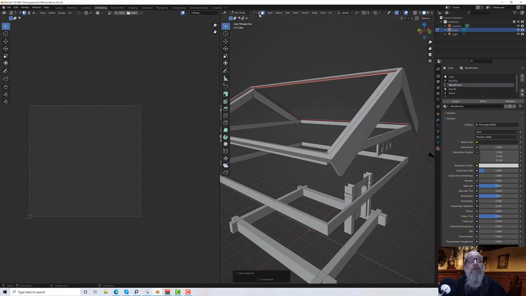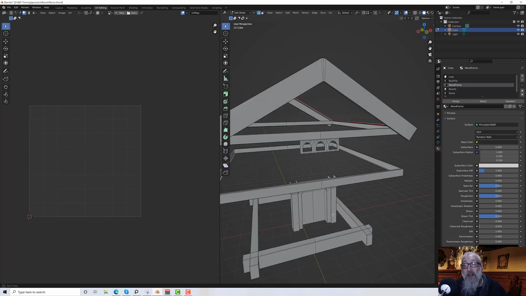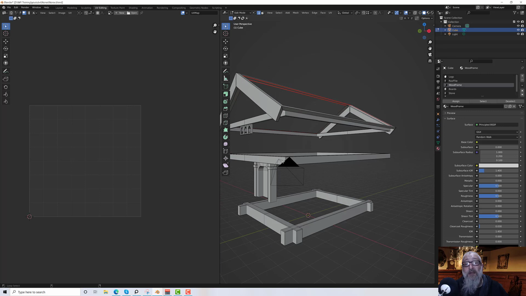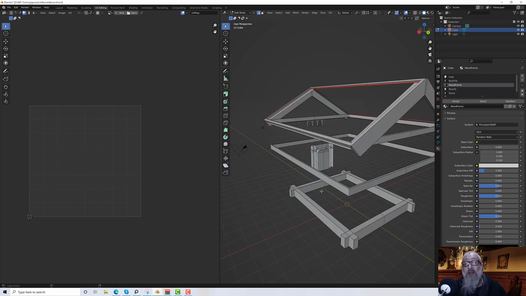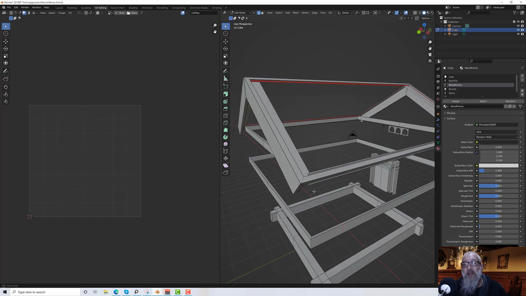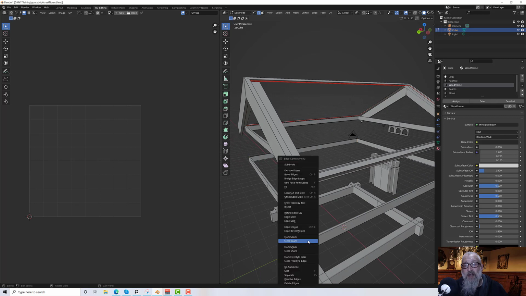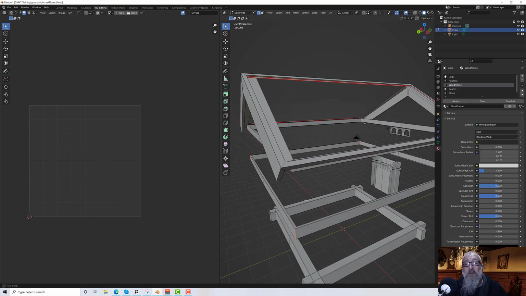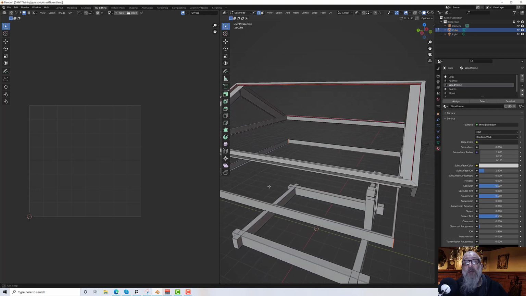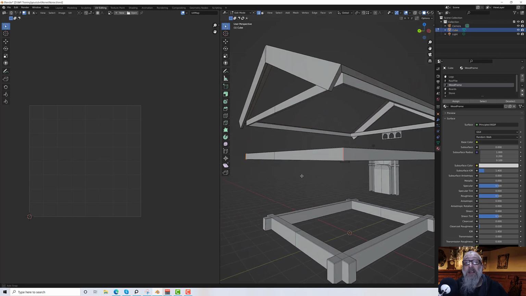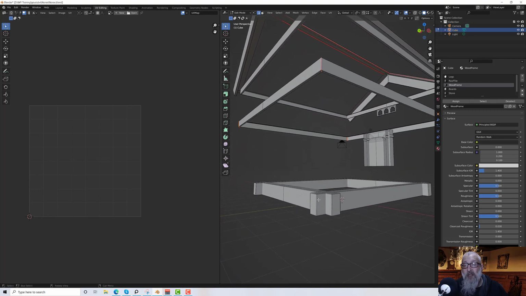So let's do some seams. I'm going to do this block down here. So I've got Alt L down and now Shift Alt to select each of those corners. I can mark those as seams. The roof is going to be a bit of a pest, I know it is, so we'll get to that in a moment or two.